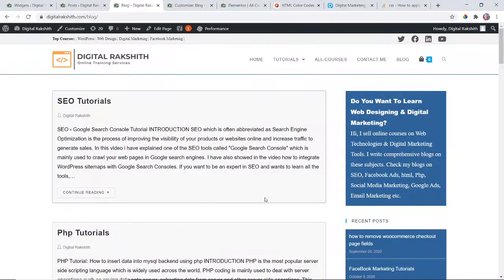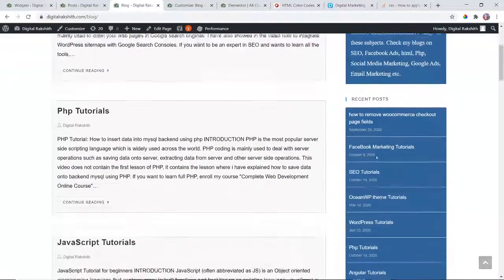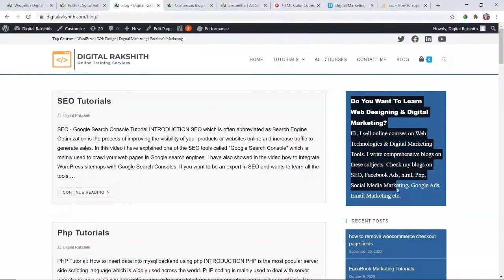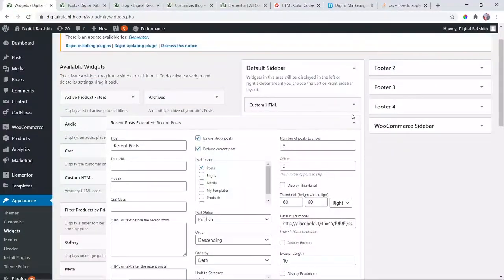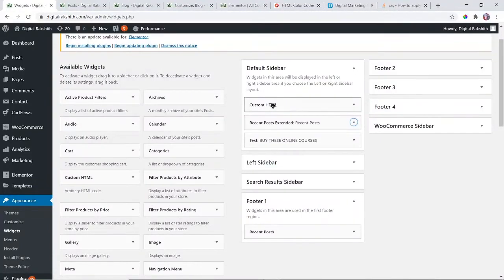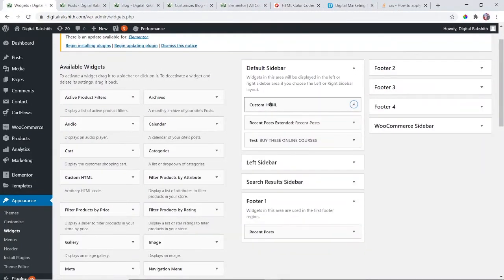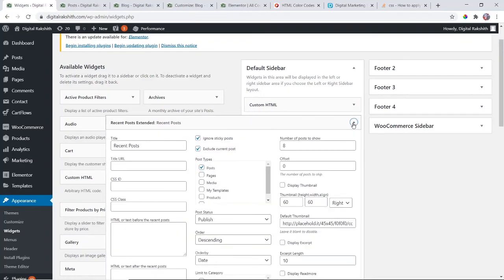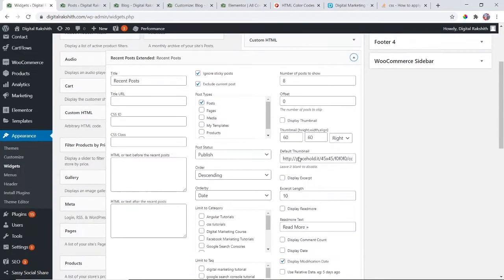All right. I have made the page something like this. Earlier it was different. Now it has become like this. I've added my own widgets here. That is HTML widgets. You can go to widgets and see here, that is custom HTML. So I have written my own code inside custom HTML, and then here in the widgets, what we were working on, that is recent posts extended widgets. That's a plugin we installed.